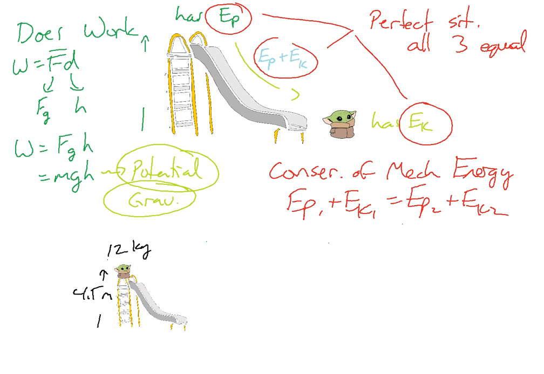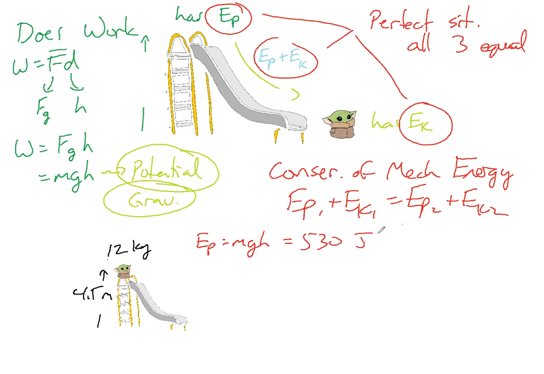Okay, so let's just start really, really simple. Let's just start with his potential energy. What is his potential energy at the top? So his gravitational EP is just going to be equal to mgh. I've got his mass, I know the acceleration due to gravity, and I can find his height. So 4.5 times 9.81 times 12. We put those together, we're looking at around 530 joules of potential energy. And that's all he has at the top.